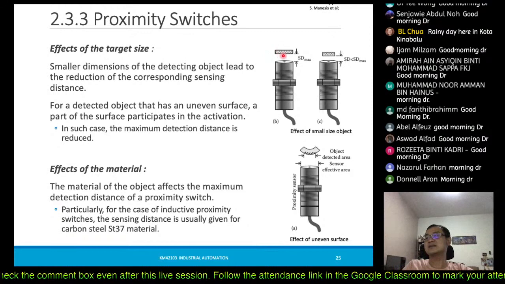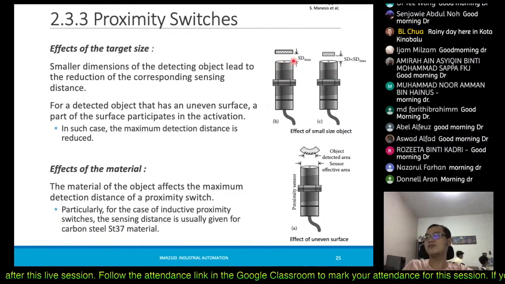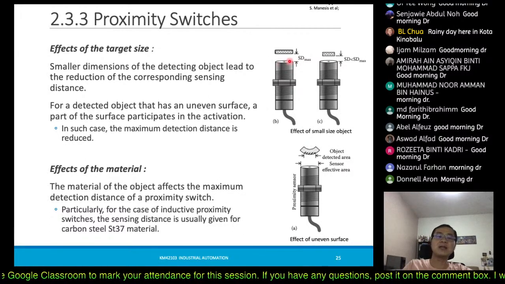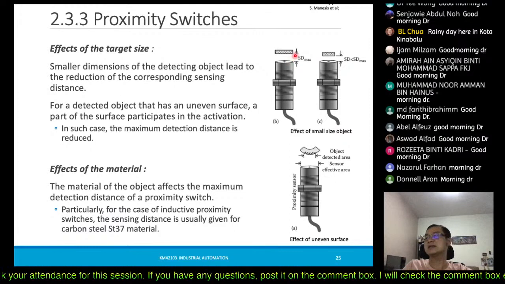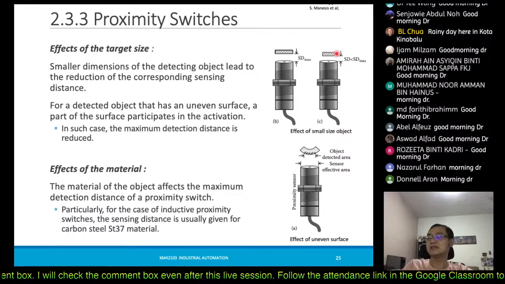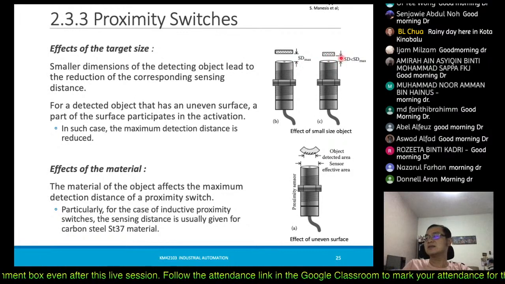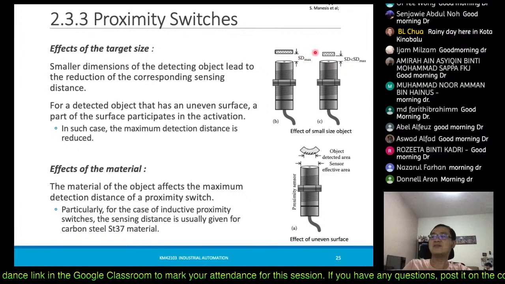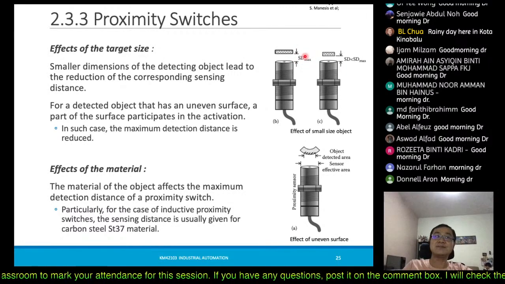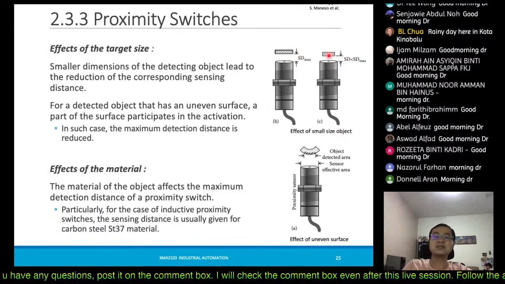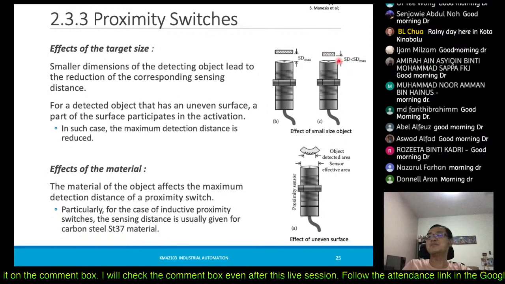Then also the proximity switch will react differently when the size of your object varies. If it is big enough to cover the area of your sensor's effective detection range, then it's fine. But when the size is smaller than the detectable area, then the maximum sensing distance is actually reduced from what they have described in their catalog.